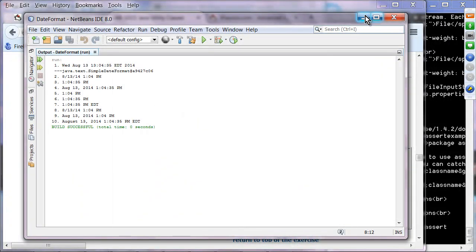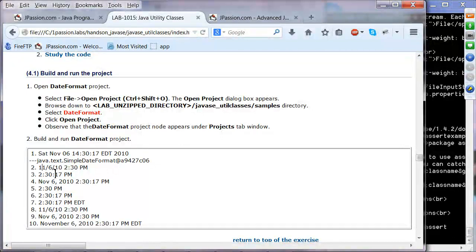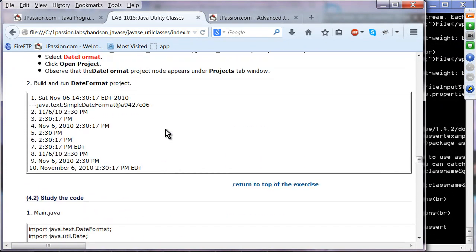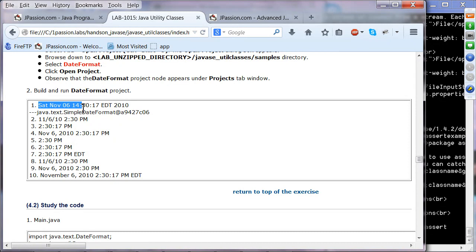Let's take a look at the code. First, we get the date object. When we call the toString method of the date object, it will in fact convert it into a calendar object and display it. That's why we get Saturday. In this case, it's a long time ago, a previous time point. It gives you locale information and should reflect your time zone, and it displays in your locale. In my case, it's English, and obviously it should display the correct time for my time zone.